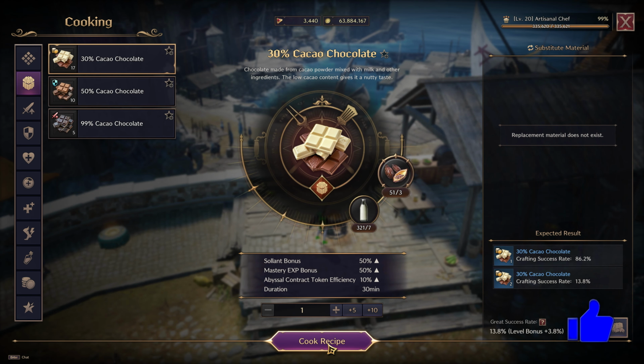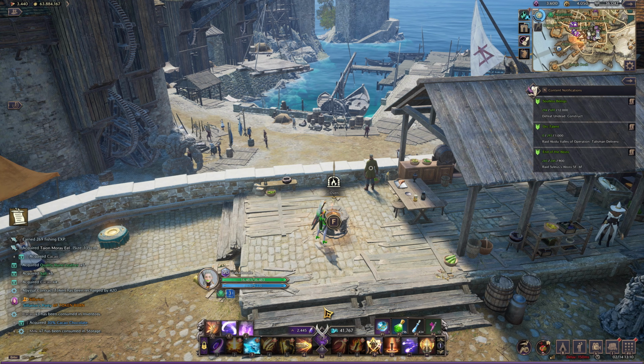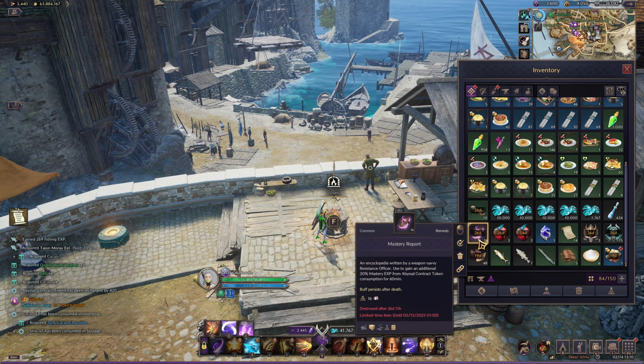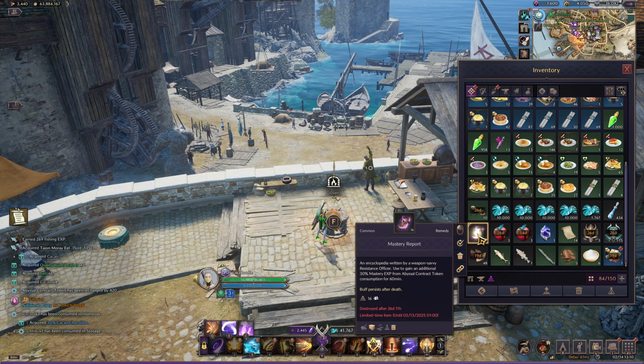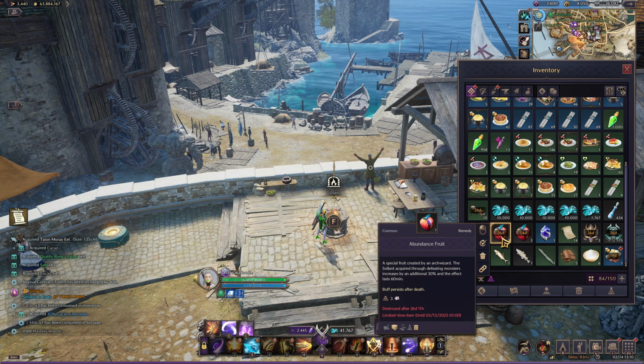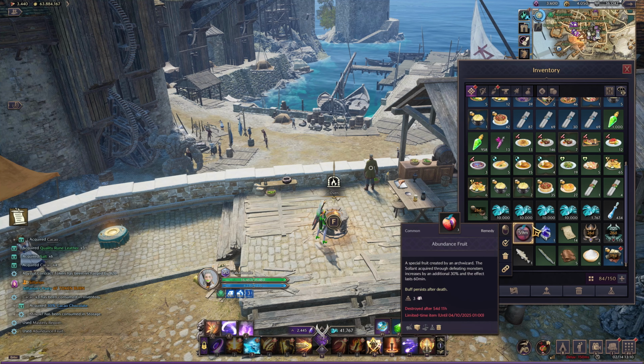And this is all about stacking consumables that give you increases to these bonuses. The first is the 30% cocoa, which gives you a 50% bonus to both Sollant and mastery gain. You're then also going to be able to stack that with the mastery report for an additional 30% to your mastery gain. You can also use the abundance fruit, which is going to give you a 30% increase to your Sollant gain.